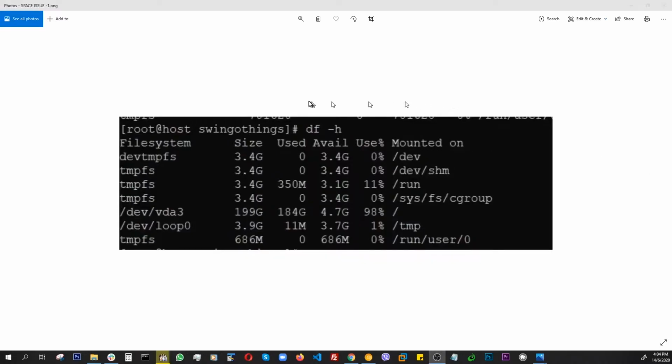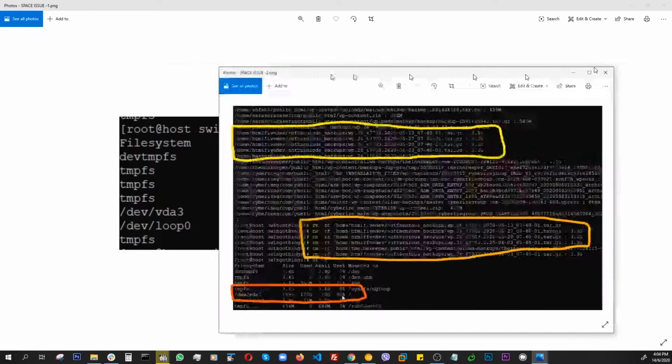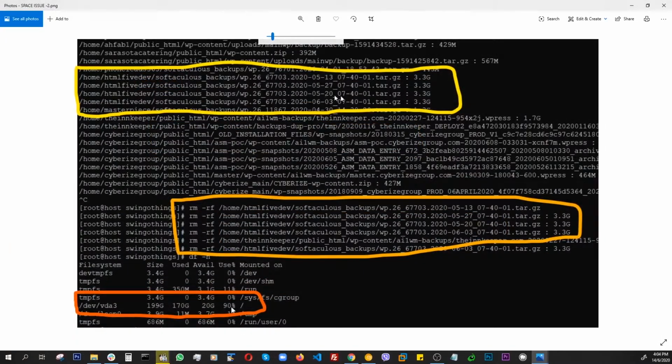Okay, so here's the situation. In our VPS, especially in the production one, we kept having this space issue recently where the space would get filled up and the server goes nearly in a crashing situation. In some cases, it actually crashed. So to fix this, I kept having to go in manually by deleting files that are very large. Had to take care of the situation and bring it down to 90% or less.